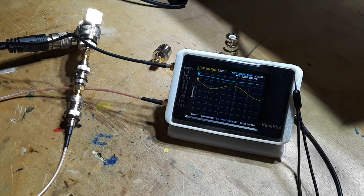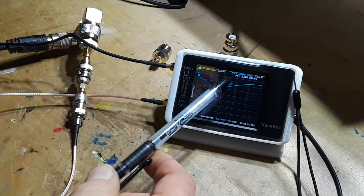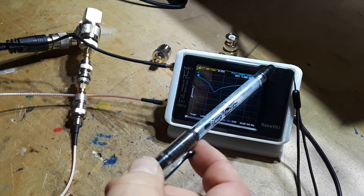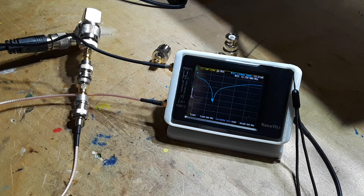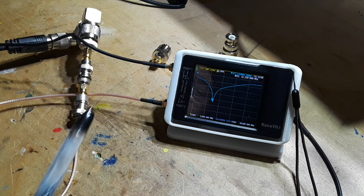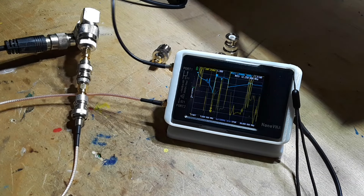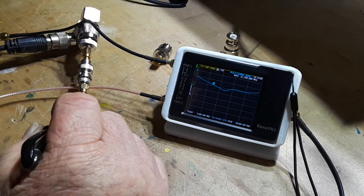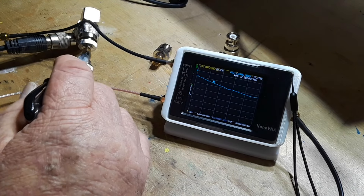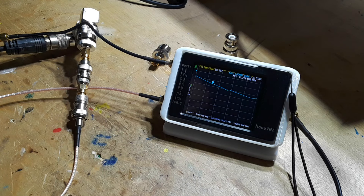Look at the SWR! All I do is tap that RG316 and our SWR jumps — I just touched the table and it's 12, 11, 10... we don't know, it's in there somewhere. At 12 megahertz we've got a loss of minus 42 dB. I've got so much hardware on here that it's impossible to measure precisely. Just know that each connector you add adds to your loss. So how many connectors do we have? One, two, three, four, five, six, seven, eight, nine, ten. Ten connectors in — that will definitely give you some loss.